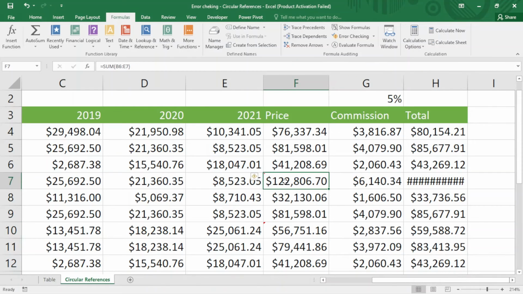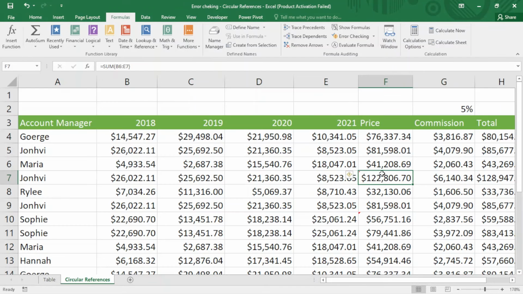So sometimes these are not wrong, sometimes these are just different from the other formulas in the range. So when I come here, we can evaluate from here. We can ignore this error, we can edit in the formula bar, and we can use error checking options. So here when I double click, you can see we have summed up these two rows, but here you can see when we have one, so it's wrong.